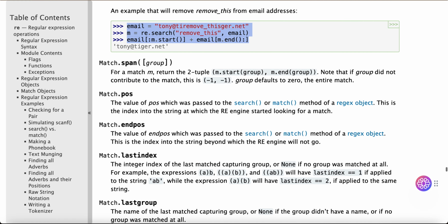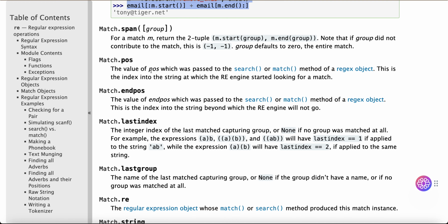Great. Match.span(group). For a match m, return the 2-tuple (m.start(group), m.end(group)). Note that if group did not contribute to the match, this is (-1, -1). Group defaults to 0, the entire match. Match.pos: the value of pos which was passed to the search or match method of the regular expression object.